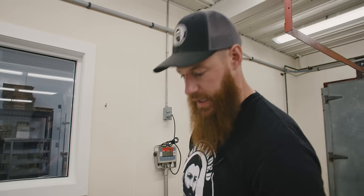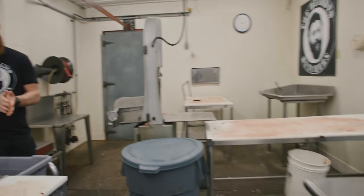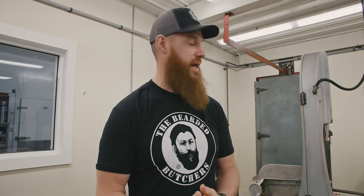Okay, production day is over. You can see everything is a mess. Obviously, you've got blood and fat and oils. So the first step of the cleaning is we're gonna start pulling our mats off the floor. And cleaning really begins with trying to remove as much excess debris as possible.